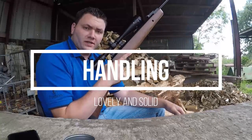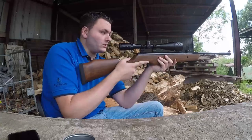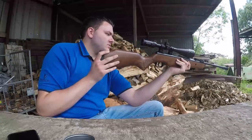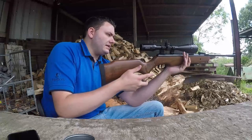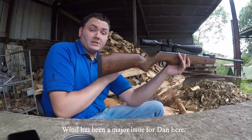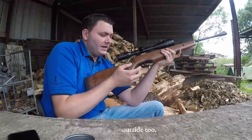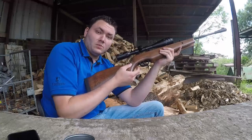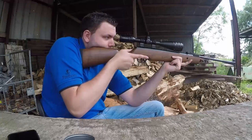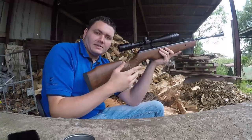The Cometa 400 Fenix - we've got a Karnas Pro 550 4-16x50 scope on there, a slightly bigger scope because if you're going for target shooting this could be that kind of setup. Handling-wise, starting with balance - it's starting to tip back just a tiny bit, but she's pretty much spot on, which is nice. Bringing it to the shoulder - first thing I'll mention is that checkering is absolutely stunning. It might actually be deeper than what I felt on some of the Weirauch rifles. Maybe a little bit more up front would be nice, but it comes up to the shoulder really, really well and you can hold it quite still.